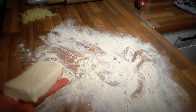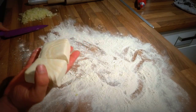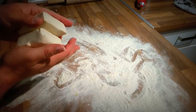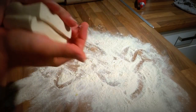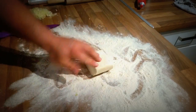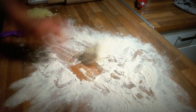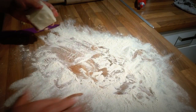Now, with the puff pastry, the more layers the better. So I normally just chop it in half, put them on top of each other, squeeze them down. Now we've got double layers. Stick it down there. Just kind of flour it up as much as you can. And that's all set up.